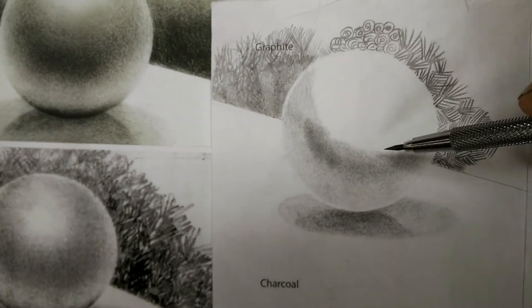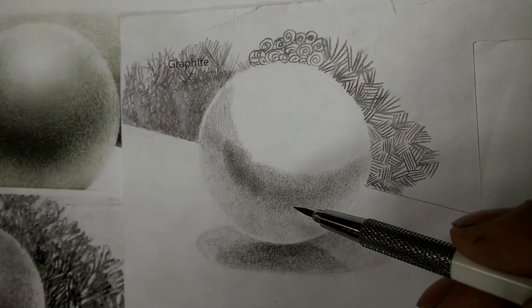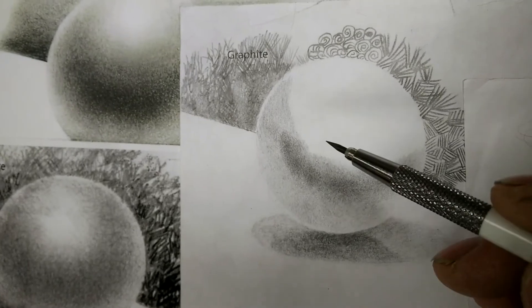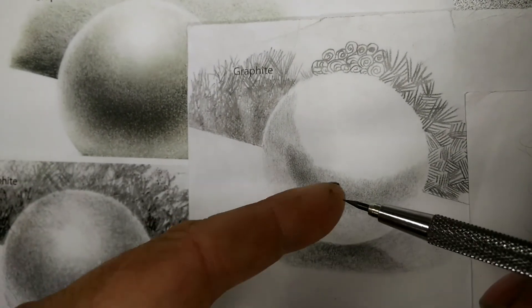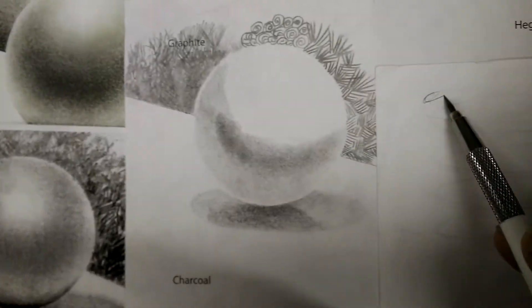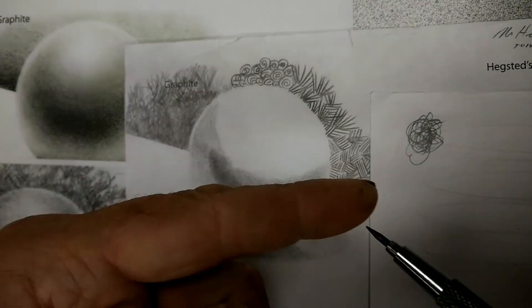When you start, you can see little scratches here. You can see how smooth these are here. But what we want to do is start this, and this pencil needs to be a little bit more dull. If it's too sharp, it'll cause gouges. So sometimes I will do this and round it off so it's not so sharp.